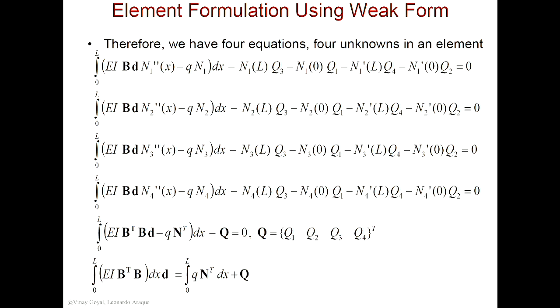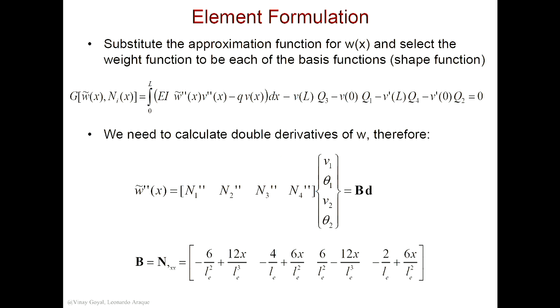Okay? So in reality, if I look at the 4 equations, what I got for the boundary condition is Q1, Q2, Q3, Q4. May as well just put it in a matrix vector, Q bold, right? And then also you notice N1 double prime, N2 double prime, N3 double prime, N4 double prime. This is basically B, but transposed, doesn't it? Let's look back here for a second and notice that. So it's basically B, but transposed. You agree? Everybody agrees? Yes?